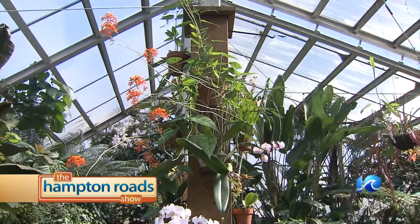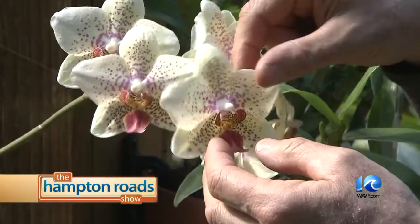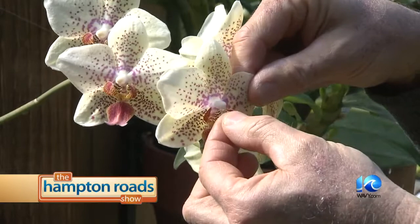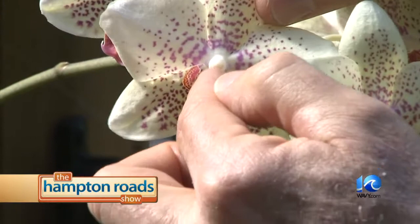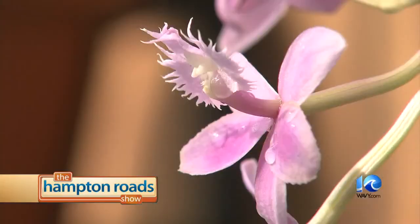Orchid flowers are not meant for human enjoyment, but we do get that. They're meant for propagation. An orchid grows high in the trees and bats, moths, butterflies, hummingbirds and things of that sort will go to the flower to get nectar. There are actually sometimes guides with spots that direct the bee or moth or bird to the center of the plant where the nectar is. They stick their tongues or bills into the plant, and as they're going in to get the nectar, pollen grains will stick to the head of the hummingbird, bee, or whatever it is. As the bee goes to the next flower, it pollinates the plant by depositing that pollen onto the female portion, and then the plant can create seeds which propagates the plant.